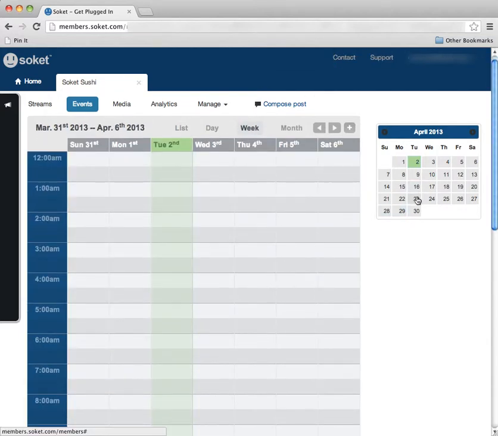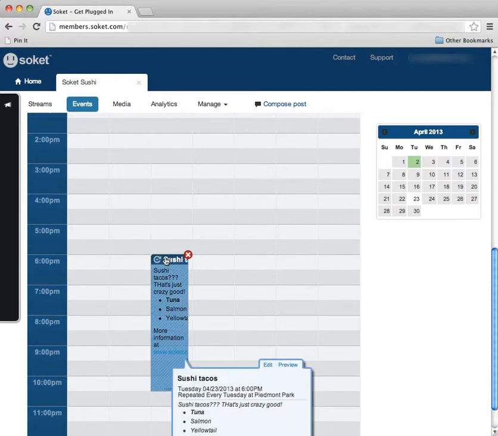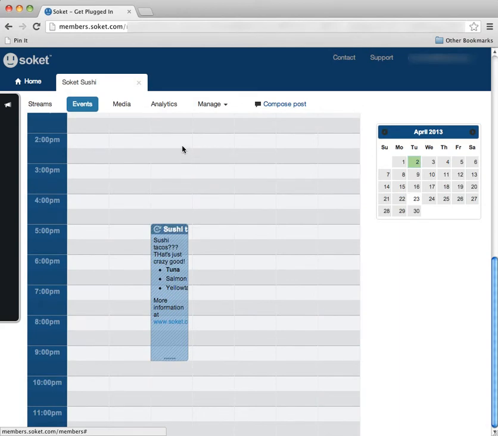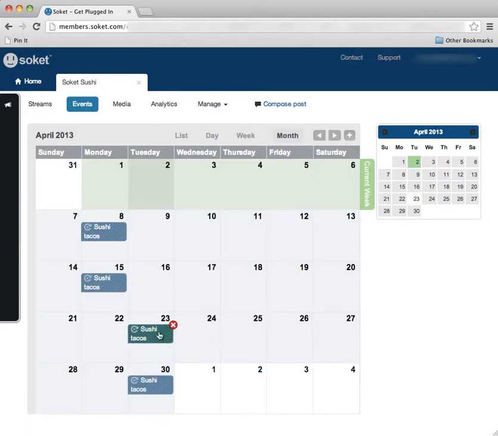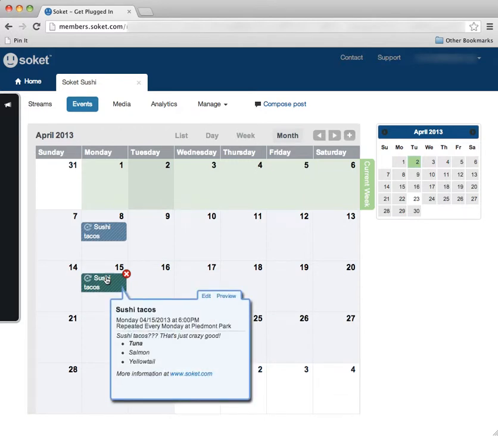I can go into the week view. People tend to have their own specific way they like to view information. I'm a monthly kind of guy, but you can come in here and, let's say that it's going to start at 5. And I, again, want to update all those. Okay, so that's good. We can jump back to month view, and we can see that this is going to happen at 5 there. And here it's going to happen at 6.